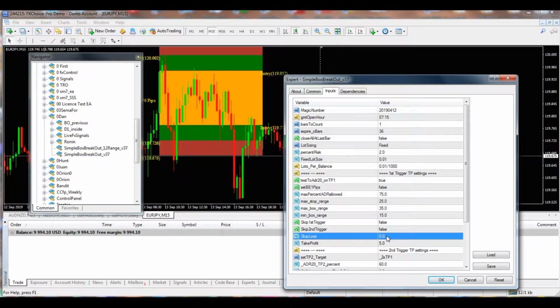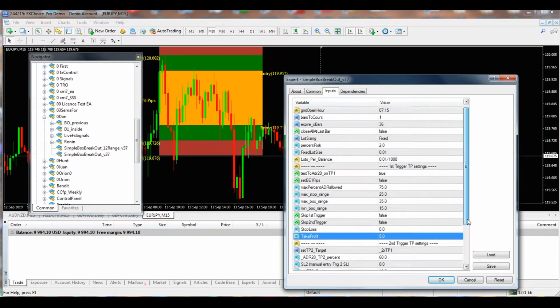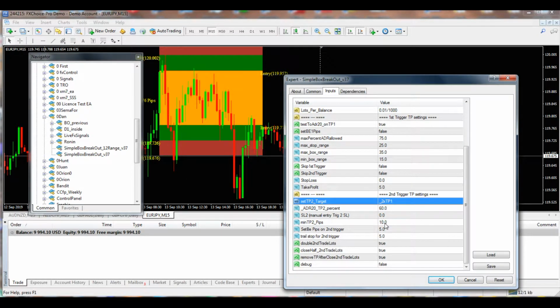So like I told you on Skype, don't set a stop loss. That's more like if you're testing or if you have a certain goal, right? Because the stop loss is set by this zone. So this is it. That's your stop loss. That's your distance. Take profit either 5 or 10, right? So for the first trigger, we have it set to 5. And then when it gets into the second trigger, which is this one, we have twice the TP1, so it's 10 pips.